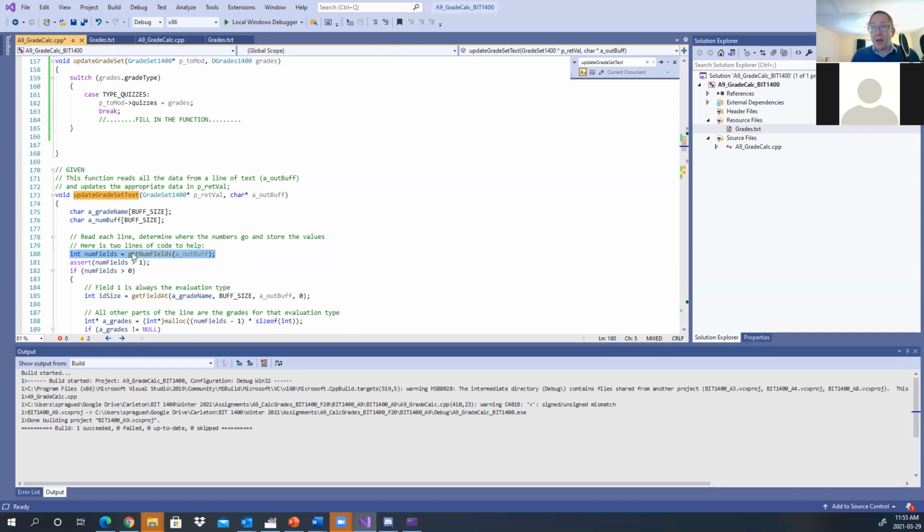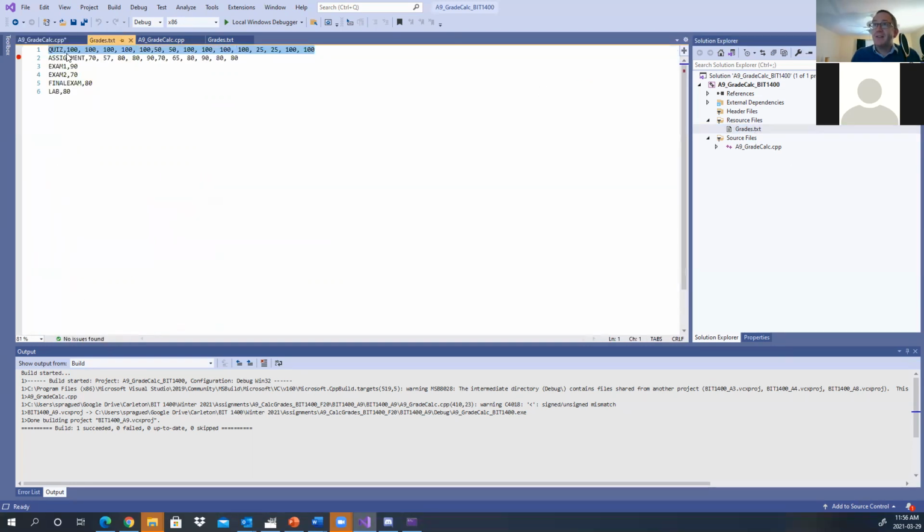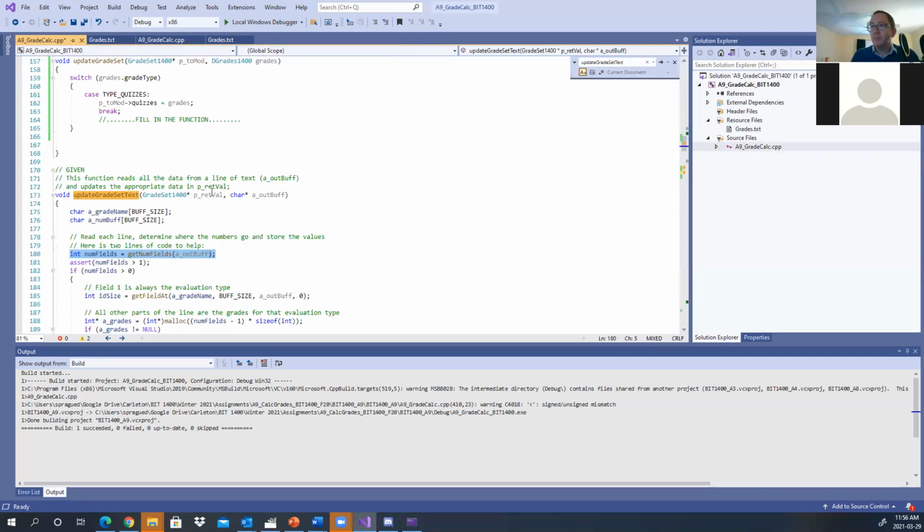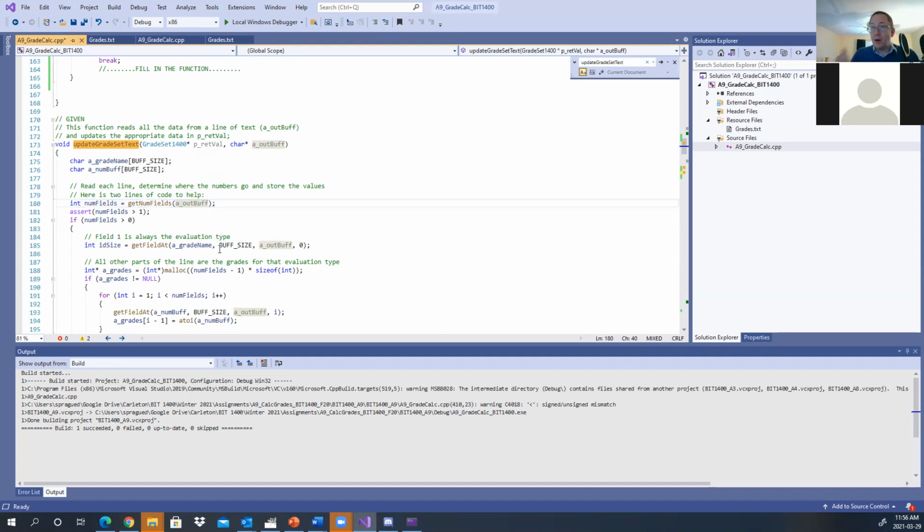All right. On the first line, it's equal to 16. The next time I call the function with another line, the next line of my text file, it's going to be 1, 2, 3, 4, 5, 6, 7, 8, 9, 10, 11, 12. The time after that, it's going to be 2, 2, 2, 2. That's what get num fields gives you. So it's going to be 16 the first time, then 12, then 2, 2, 2, 2, 2.